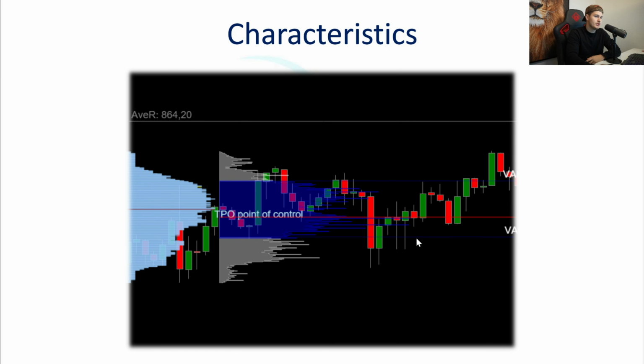Always logically trade outside of the value area. The value area is always this blue area. Always look if you can find some good trades outside of the value, because then you really know that your prices are already cheap or high. And if we then have a smart money trap, you can position yourself, and it would be really nice.